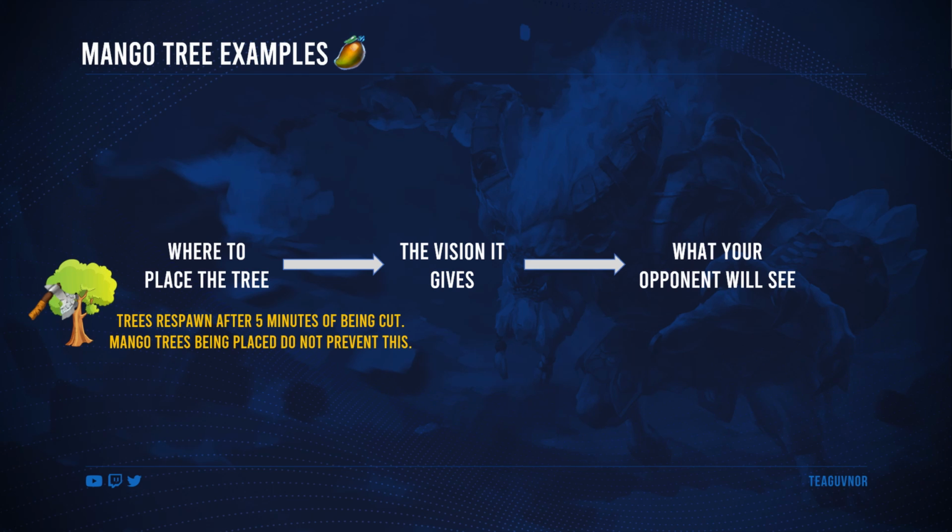Please don't forget that for some of these spots, I'll be cutting down trees to place the mango tree. In the time that the tree is cut, which is 5 minutes, of course, if someone walks there, they'll be able to see the tree. But if the mango tree survives for 5 minutes and that tree respawns, then it becomes much harder for the opponent to find.